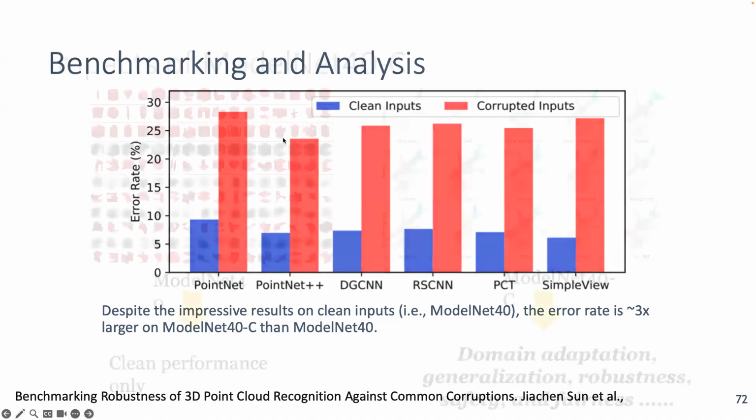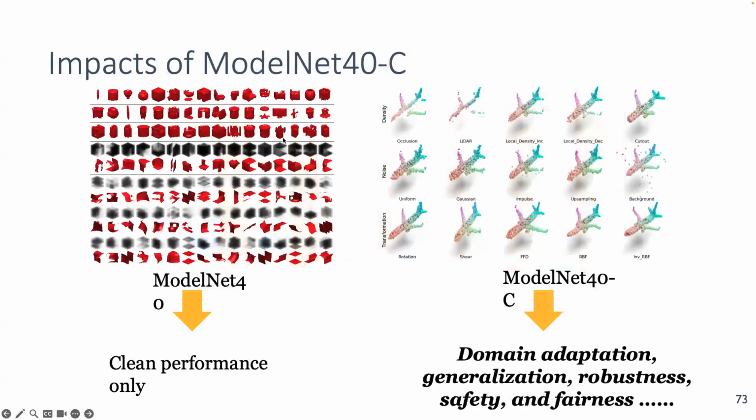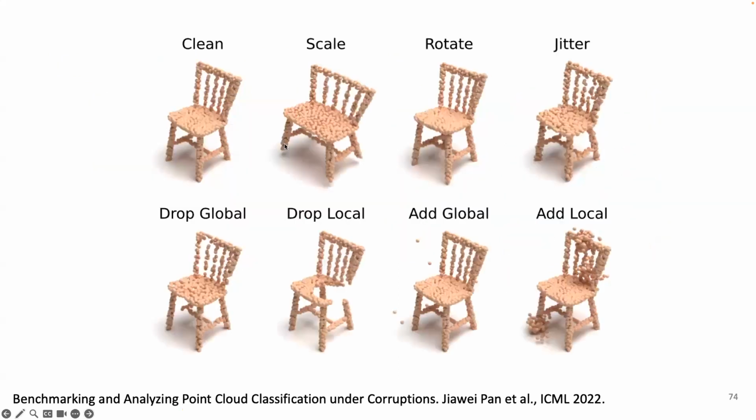So we hope our robustness benchmark can offer another perspective for us to study domain adaptation, generalization, or robustness in the 3D domain. And at the same time, there is also some similar work proposed by other groups. For example, this is one work from NTU. They also propose similar ideas, proposing different types of corruptions in the 3D domain, hoping to enhance the 3D robustness studies in this domain.